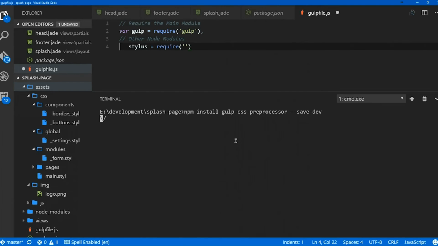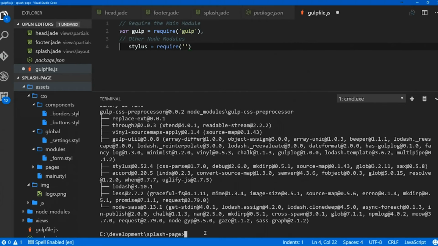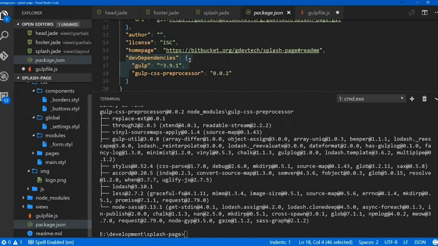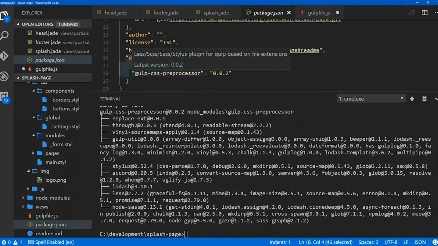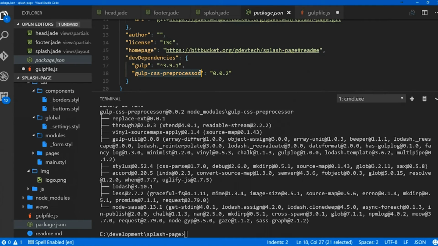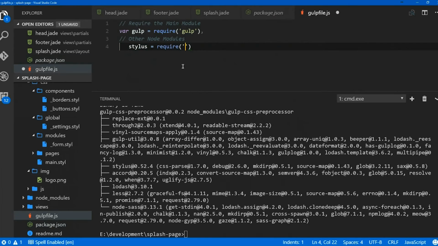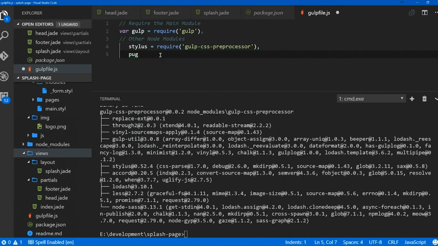Now that we have that, we can verify by going back into our package.json and see that our node module's name is there. We'll copy that node module's name, jump back into our gulpfile.js, and paste it within there.